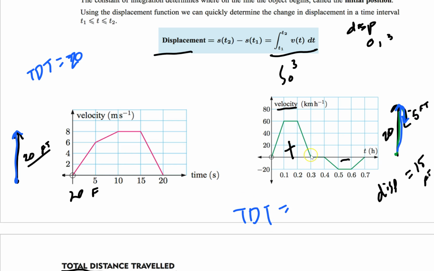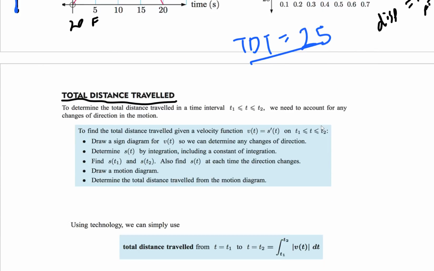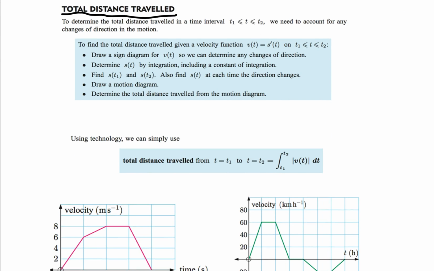Your total distance traveled is like a Fitbit. How far have you walked? Well, I walked up 20 and then walked back another 5. So I've walked a total of 25. That's the total distance traveled. It doesn't care how far you are from where you started. It cares about how far you have walked in total. That's a different thing, and that's more work. Because let's say I want to find the total distance of this. I've got to separate it. I've got to find the displacement of this one plus the displacement of the positive of that one, because otherwise they will work against each other. So how does that work? Well, it's a little annoying, but we do this.